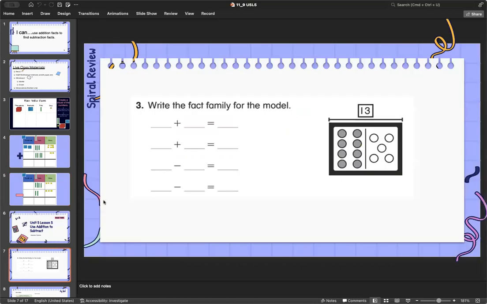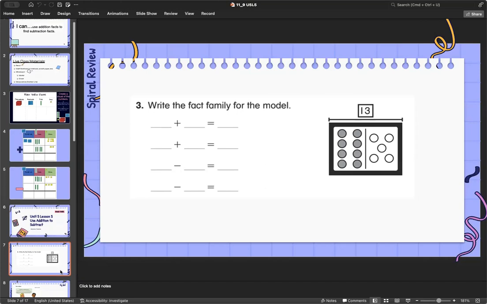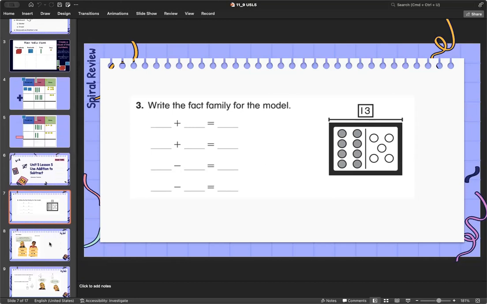Okay, we're working on those fact families. Keep in mind, fact families are a group of three numbers that you can manipulate and maneuver in 4 different ways. So you want to take 3 numbers and you will eventually make different kinds of problems. Pause, work with your learning coach.